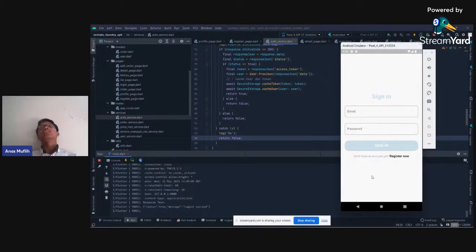So my project is Sentaku Laundry. Sentaku Laundry is an application to order laundry online. We order the laundry, then the laundry comes and takes the laundry, and then we pay, and done.